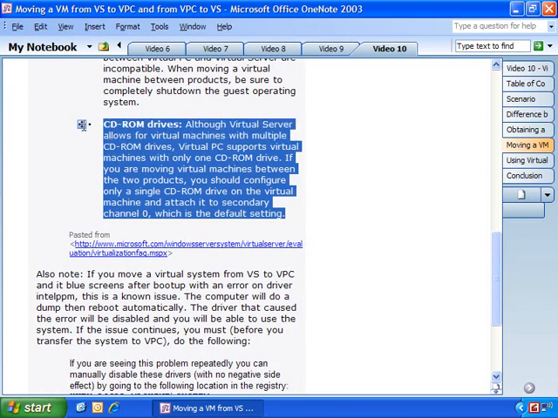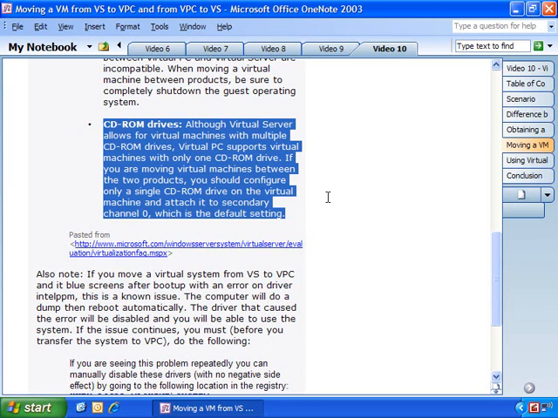All right, CD-ROM drives. Although virtual server allows for virtual machines with multiple CD-ROM drives, virtual PC supports virtual machines with only one CD-ROM drive. So if you're moving a virtual machine between the two products, you should configure only a single CD-ROM drive on the virtual machine and attach it to the secondary channel 0, which is always the default setting.